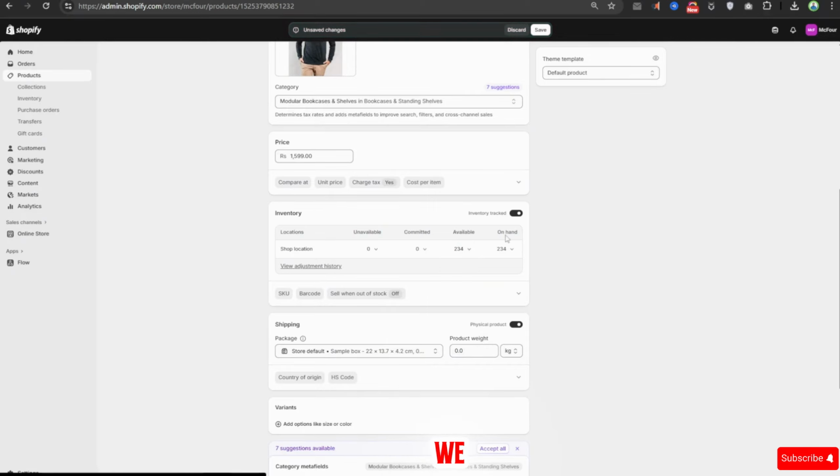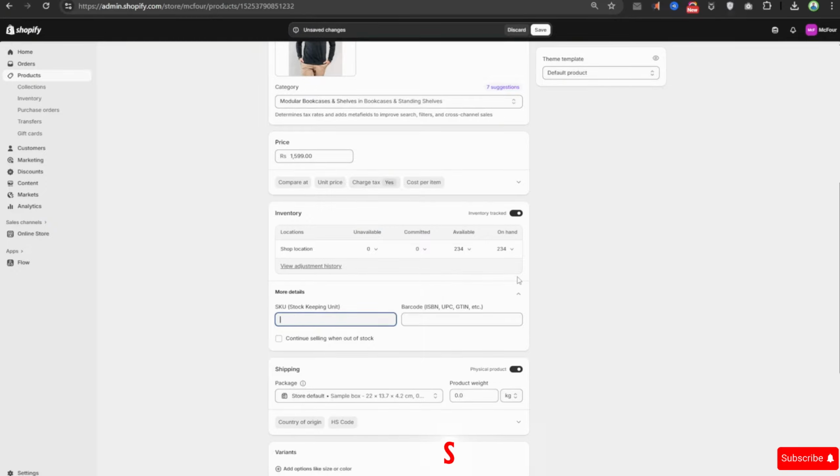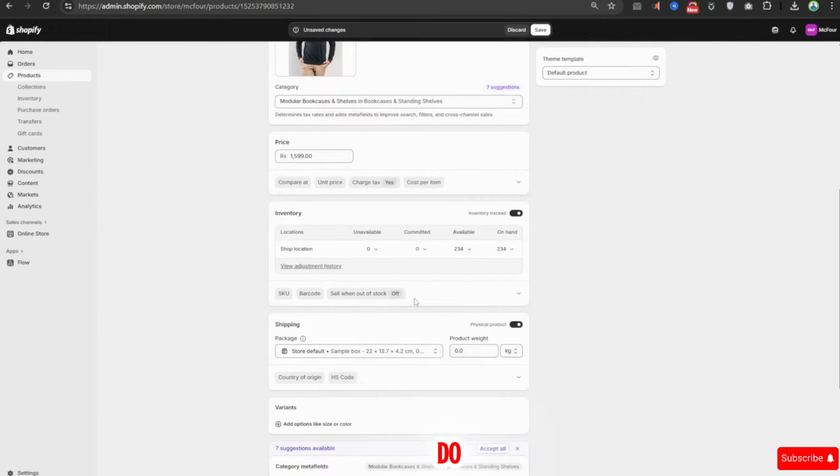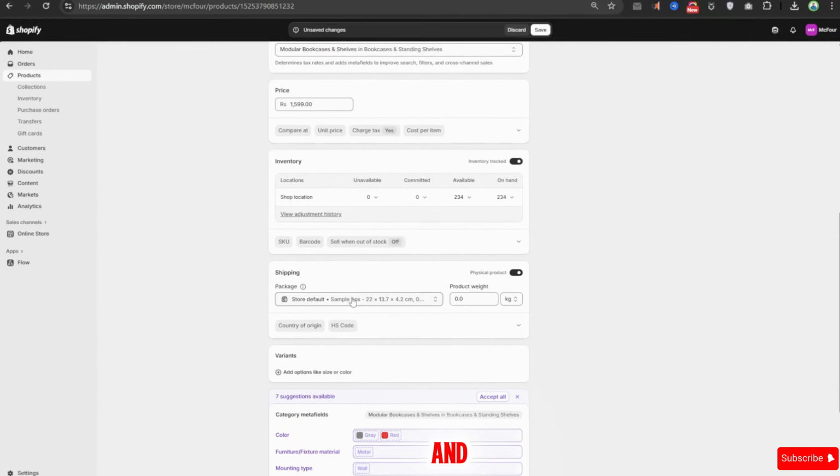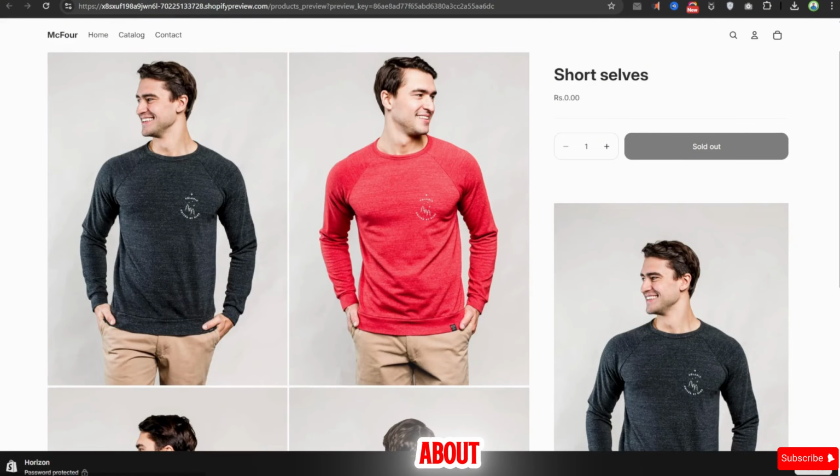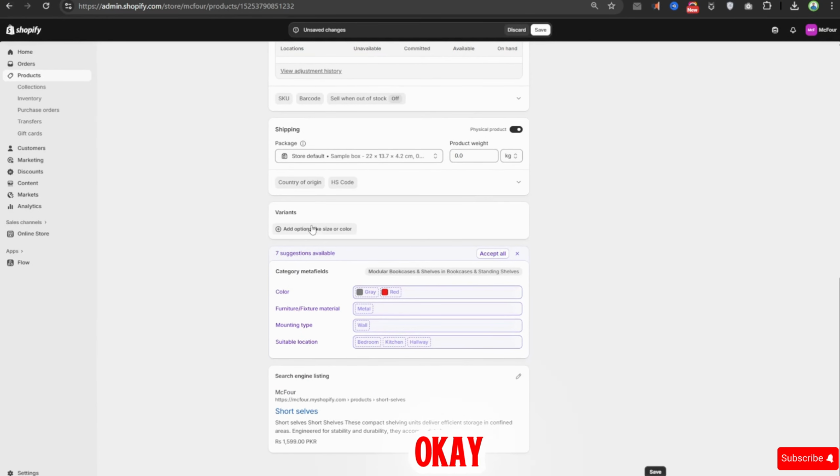In this we do not need to add anything. And the second thing is your shipping page. It is like this, it is telling you about shipping. And okay, variant. It is the main thing you need to add in your product.